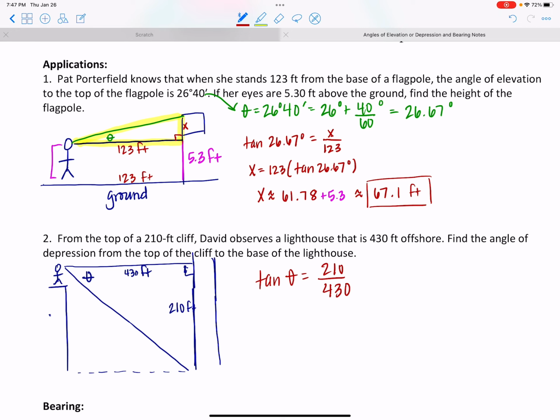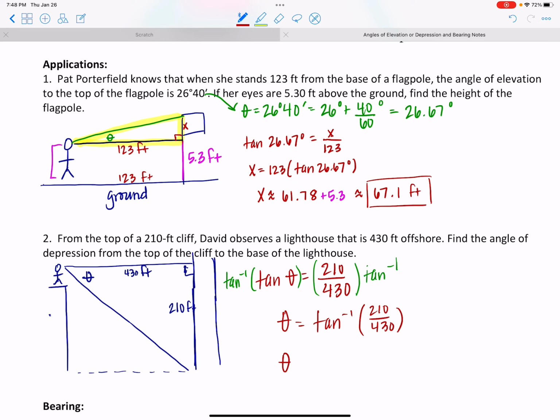So in the last one, we were solving for x by undoing division with multiplication. Here, we're trying to solve for theta by getting rid of tangent, so we're going to use inverse tangent. So remember, we're going to take the inverse tangent of this side, take the inverse tangent of this side. So that's going to isolate our theta over here, and into the calculator is going to be the inverse tangent of our fraction, 210 over 430.